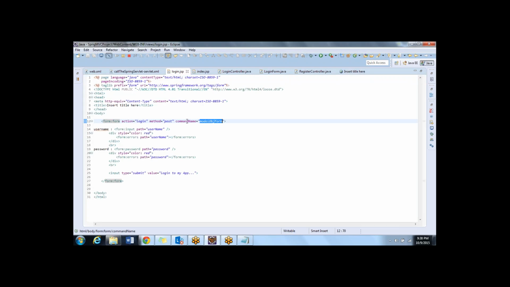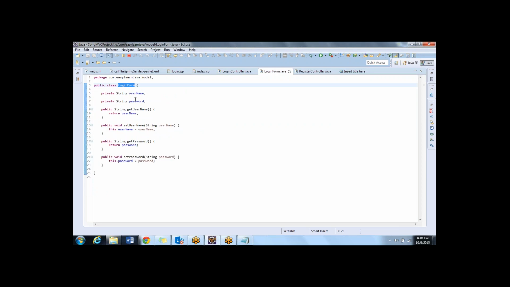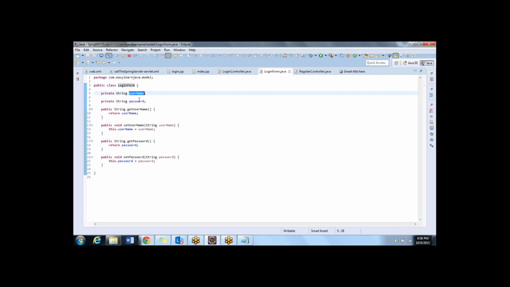I'm writing a command name called model object form, which I have exactly written as the model object dot add attribute key value pair model object form. So it will create a new login form, which has username and password. As soon as you enter a username and password here, they will be bound to this username and password for you.